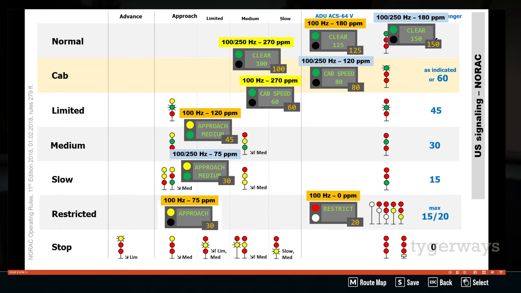In the game, at the moment, we're only getting the classic 100 hertz aspects, everything that is labeled in orange here. The other aspects, I have not seen them on the ACS 64 in the game, and I think they are just not there. I am very, very hopeful that Brendan managed to get all those missing aspects, not the yellow ones, but the blue ones, into the game as well, so that the signaling as a whole works much better than it is working now.